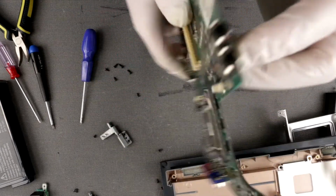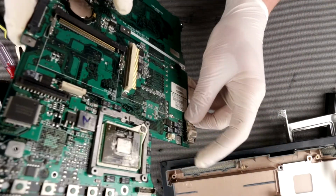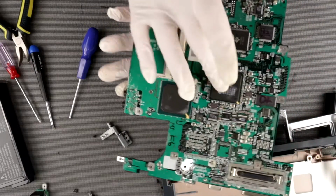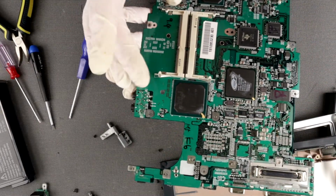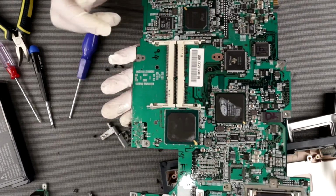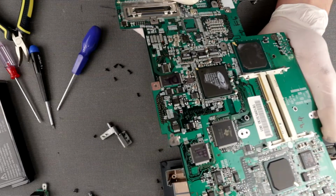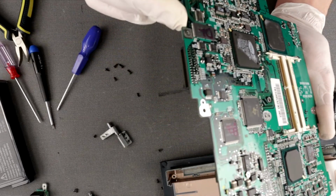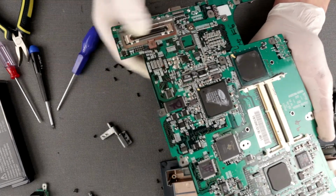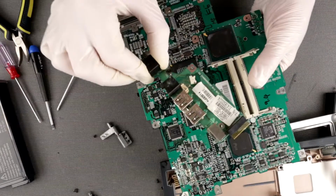I'm not even sure if we're gonna recycle those, how do you call it, audio jacks, but they are actually pretty nice because they are metal shielded, so could be pretty useful. CPU clearly yes, and the ATI Rage probably yes as well. Have to figure out, maybe even those two chipsets, just for historical giggles, we're gonna pull them out. This is probably flash, is it BIOS? It's really hard to tell. Yeah, I need to wipe the dirt off it because it makes it really hard to see. So yeah, definitely a keeper.